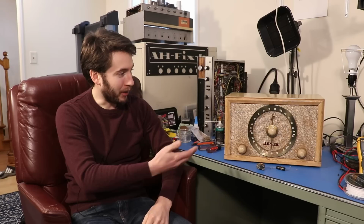This thing, as a result of your comments, works a lot better now, actually. It sounds better, and I even added a little modification or two to make it even cooler. So stick around, especially if you watched the first video, and check out what I did to make this thing better and safer. Let's start on the outside. I added a fuse holder.